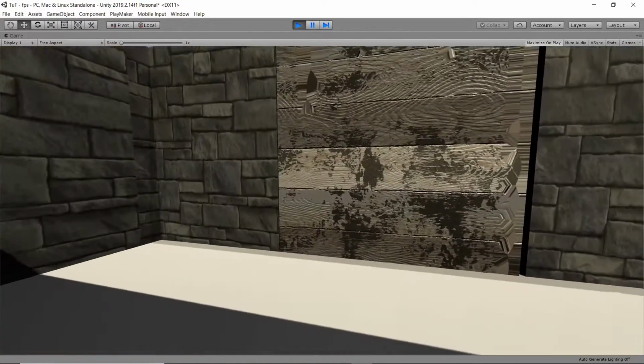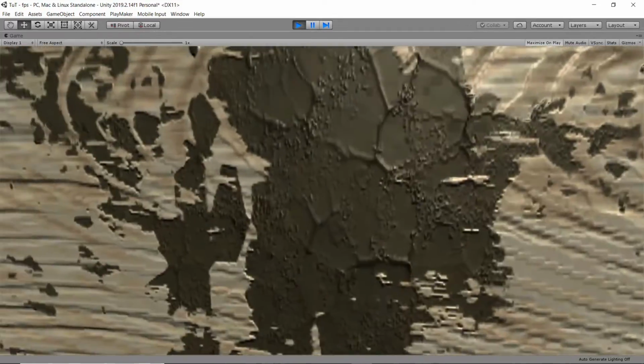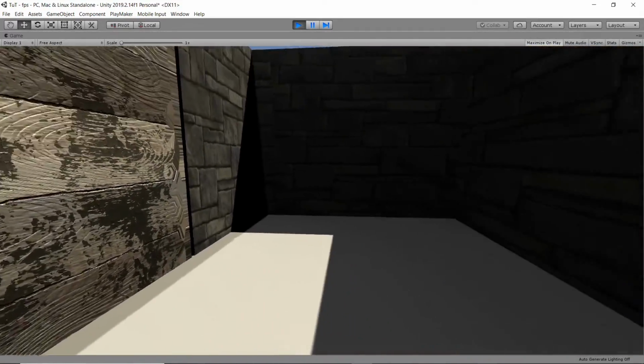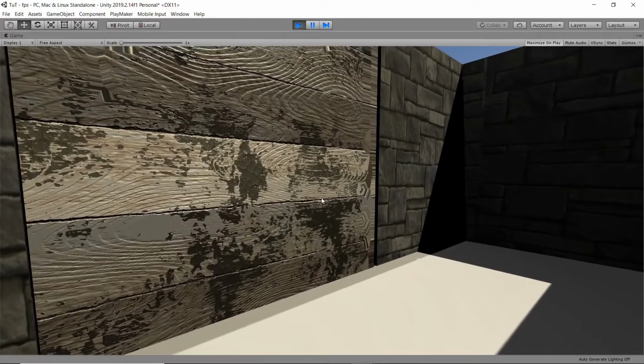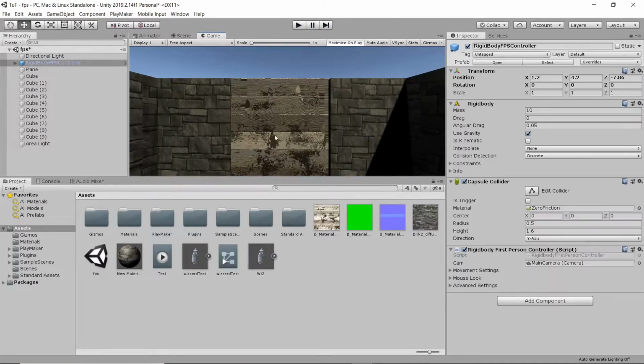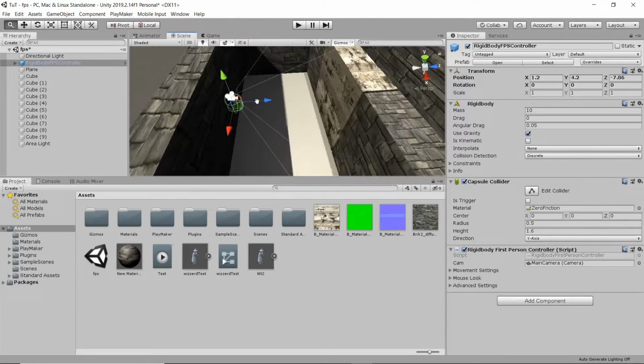So real quick, this is a little setup I have. We just have a little player controller that can move around and walk up to the door. If I press a key, we'll say F. It does nothing. So we need to set that up.